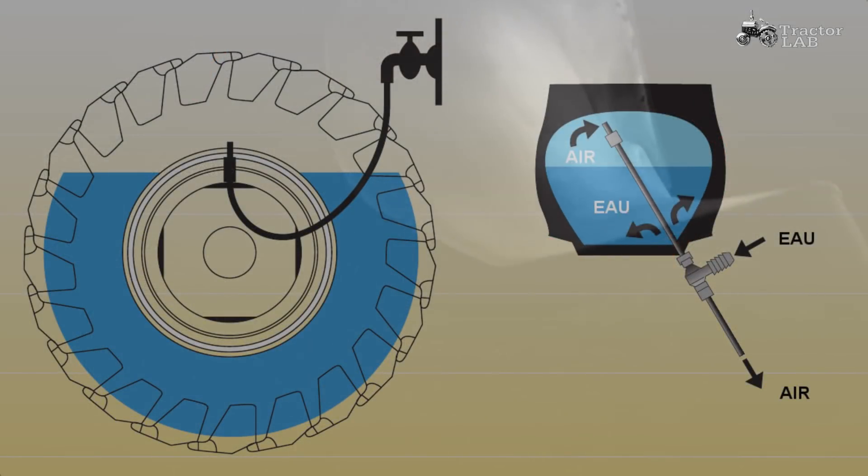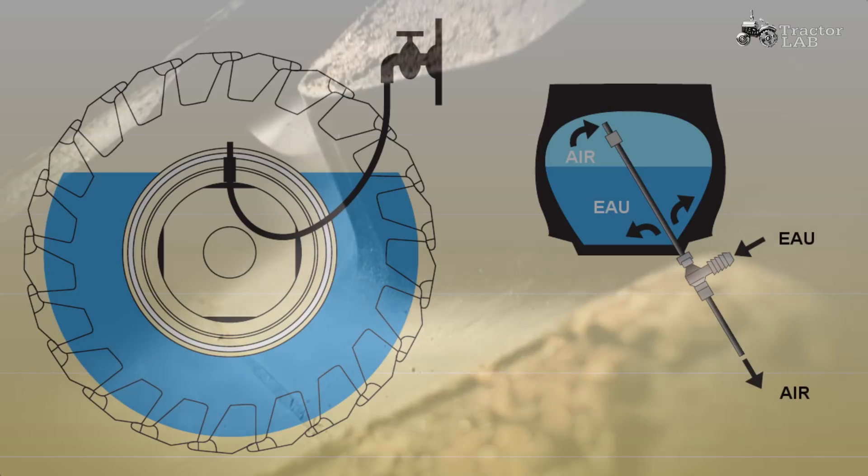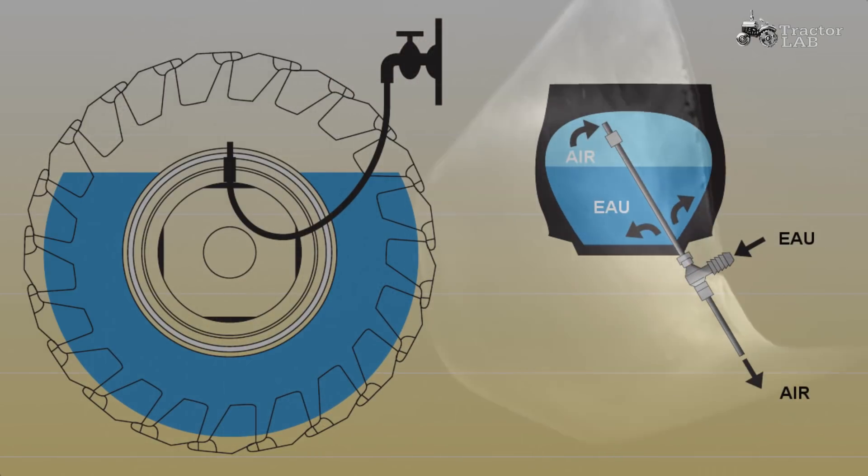When used with calcium chloride solution, rim corrosion is not a problem as long as you maintain the proper inflation pressure to keep the tire bead firmly on the rim's bead seat. This seals outside air away from the rim and controls corrosion. A dismounted rim will rust quickly if not rinsed with tap water immediately.